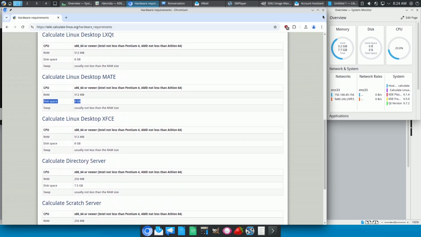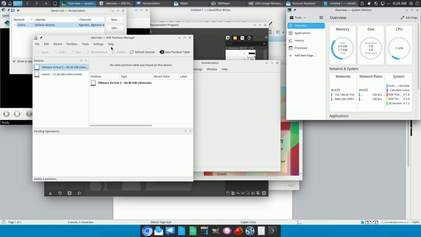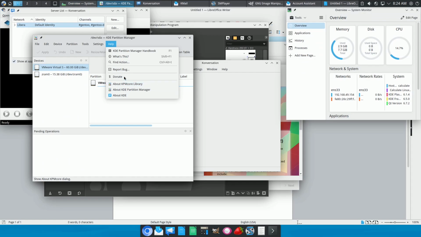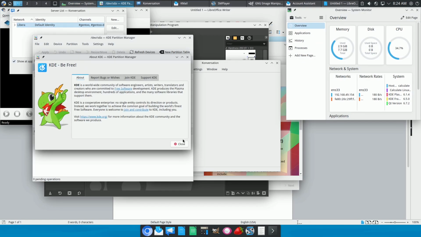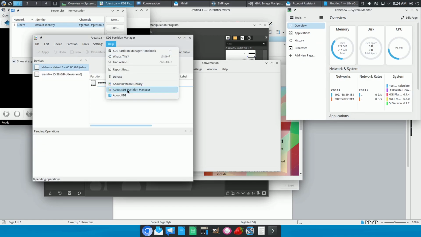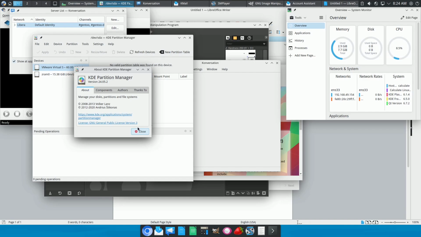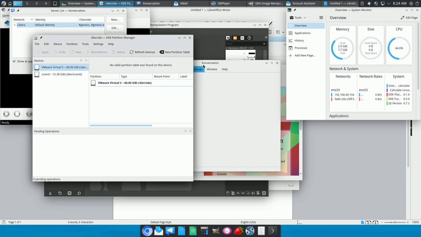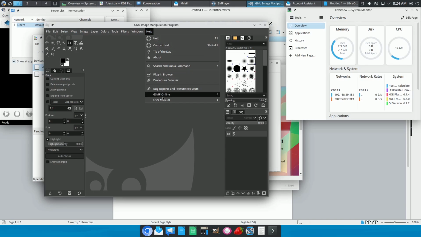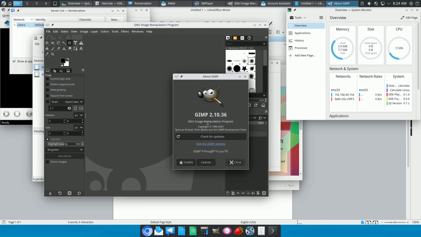So that was some tip, and here are all the requirements of Calculate Linux. I'm going to close all those things. Let's check the versions of all the applications. About KDE, about the partition manager, here is the version. Let's check GIMP. I faced some issue in the previous video when we opened the Strawberry application, but I'm going to first show you the application information.